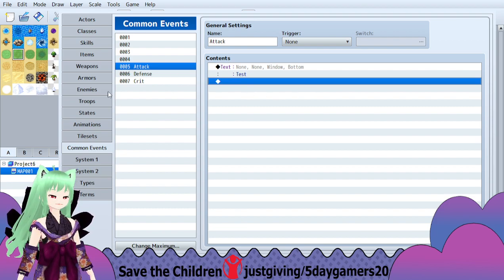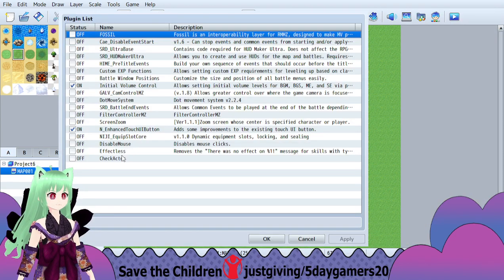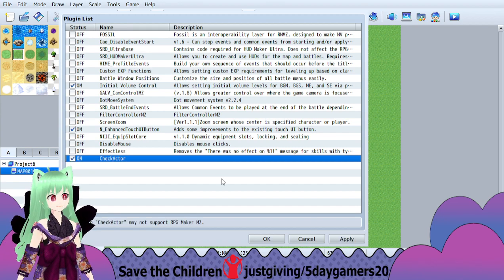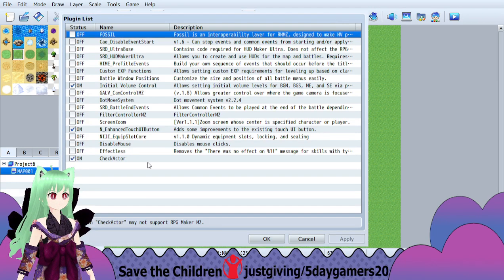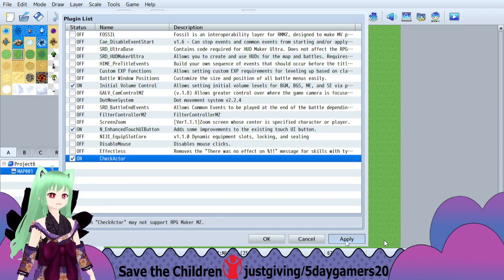But we also want to differentiate between the player and the enemy, which is why I made this script check actor. So we apply that. And... I should put a description for this, probably.